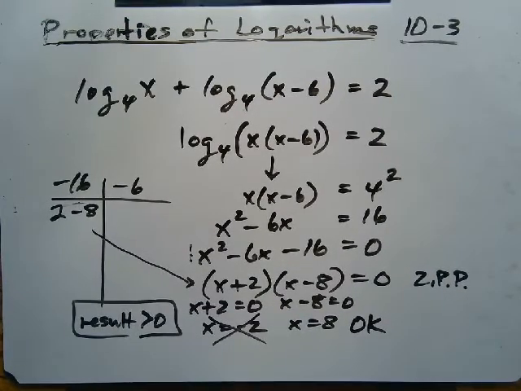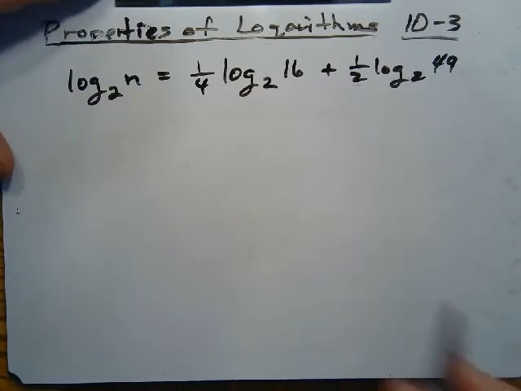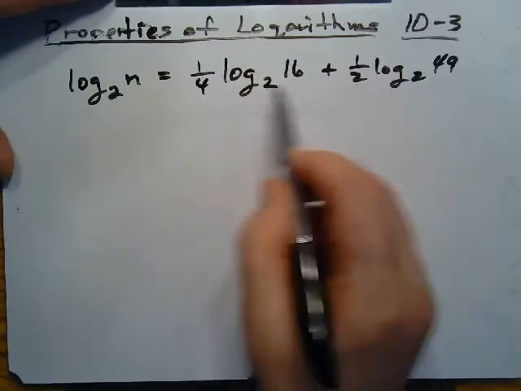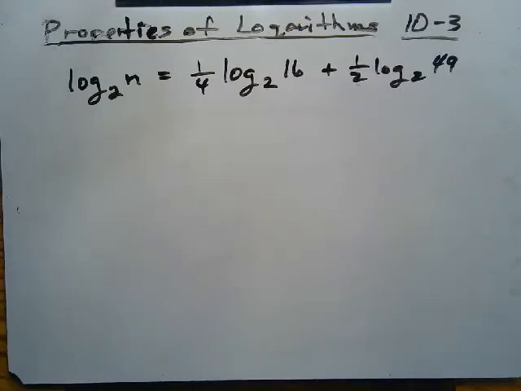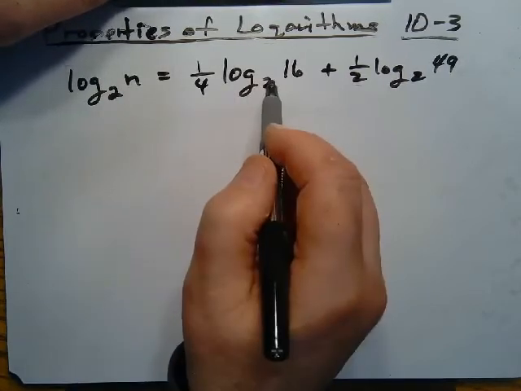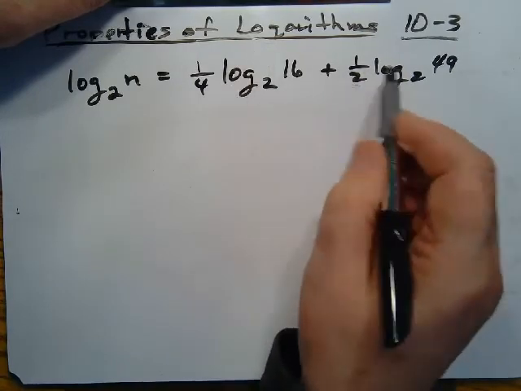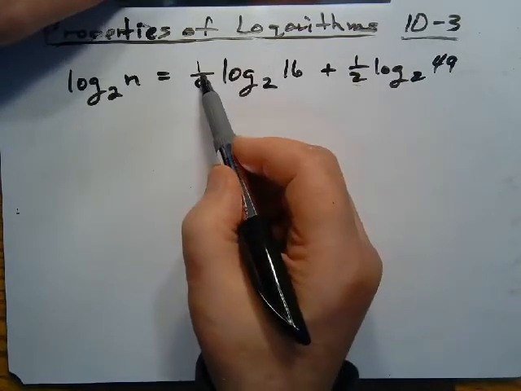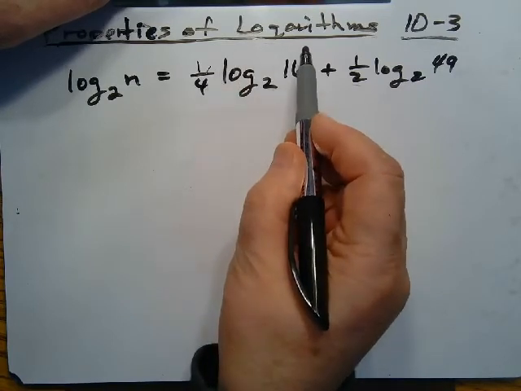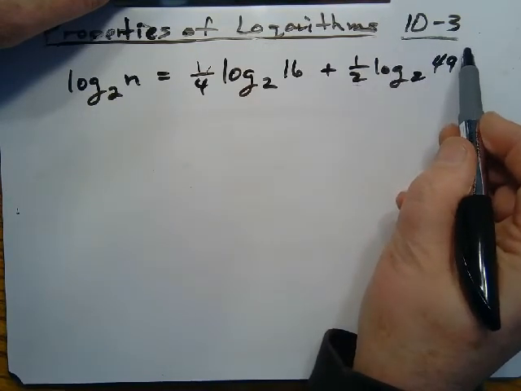Now, we're going to do one more problem, and I'll cut you loose. All right, let's try this one last problem here. I've deliberately written this kind of backwards, so the bigger thing or the longer string is on the right, just to make sure you see things in different ways. Now, if I want to solve this equation, I need to get this sum of logs and turn it into a single log. Well, can I do that? Well, sure I can. This 1/4, even though it's multiplied here, is going to roll around to the top up here and become an exponent. And this 1/2 is going to roll around to the top up here and become an exponent.